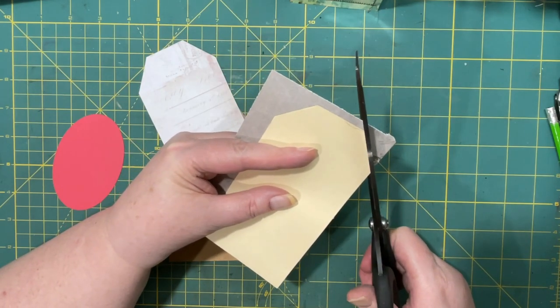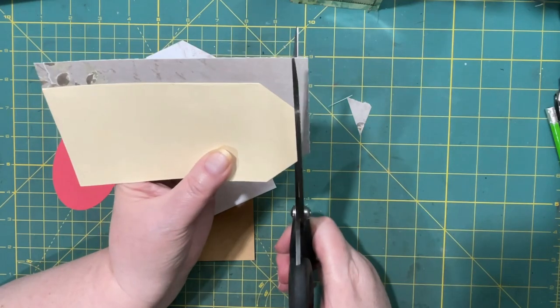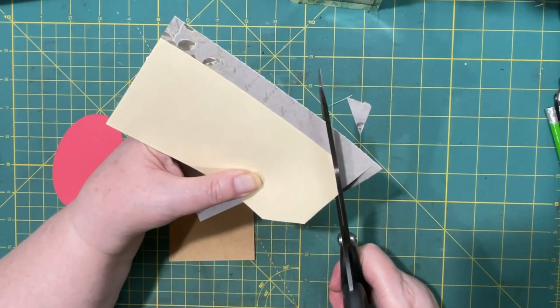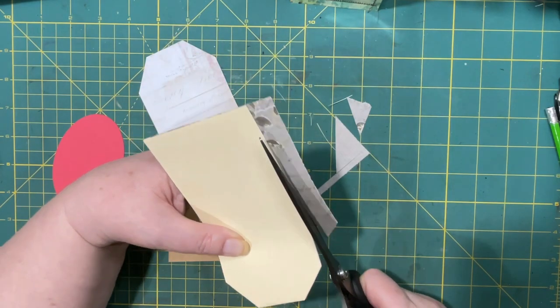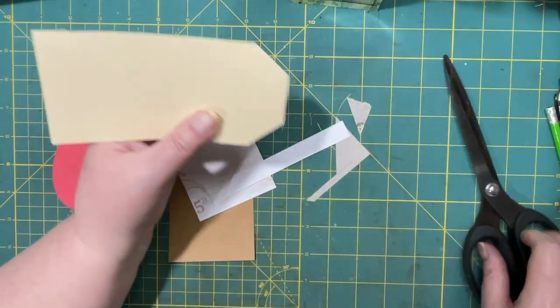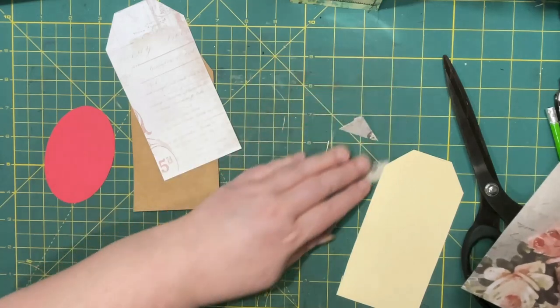Almost feel like I could cut many layers at the same time, but it's kind of hard to do when you're not sure what you're going to be using. Oops. All right.